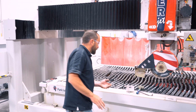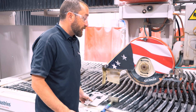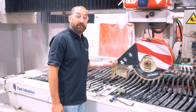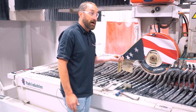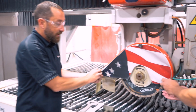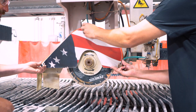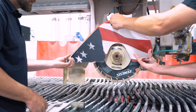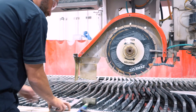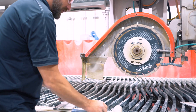Yeah, Nate. To do an advanced blade touch off, as Nate mentioned, this will help you a lot with your miter cuts — probably one of the first things you want to do if your miter cuts are off. We'll take this shroud off here. I'm assuming we do not want to drop these down into the water tank? No, you do not — if you do, they'll probably be gone forever.